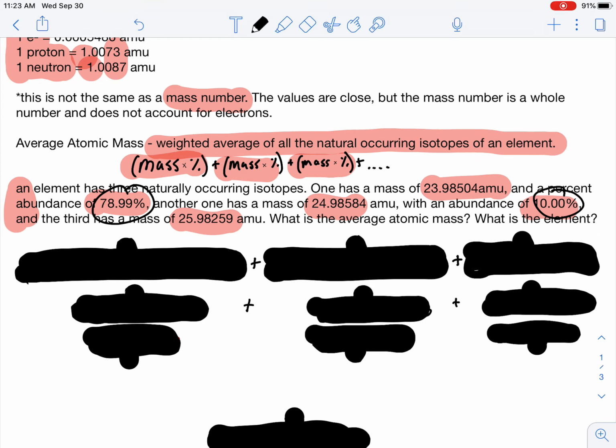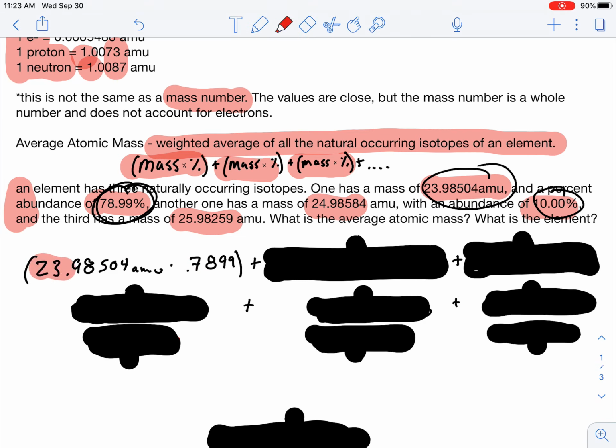All right, now it says, what is the average atomic mass? What is the element? So what you're going to do is take the mass and the percentage of each of the naturally occurring isotopes, multiply them together, and add up all those values at the end. We have to be a little careful here. You'll see in my calculation, I used the mass, but then I used a decimal of that percentage. I got rid of the percentage point. By doing that, I'm going to have an answer that's accurate. If I don't do that, my answer is going to be 100 times more than what it should be because you're using percentages instead of a decimal. So just a heads up.